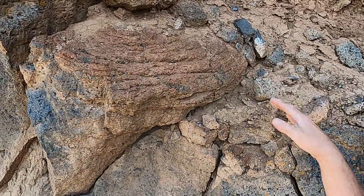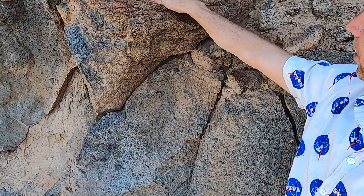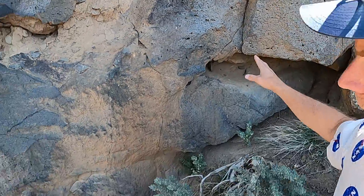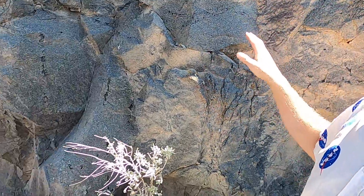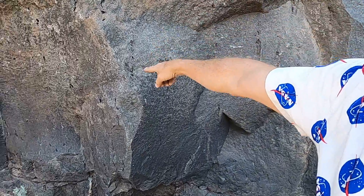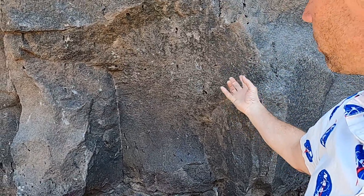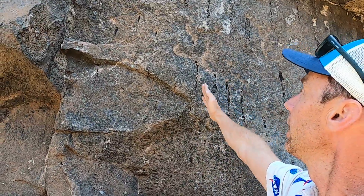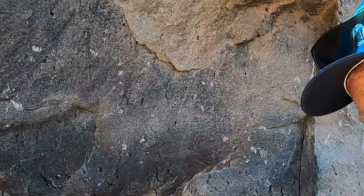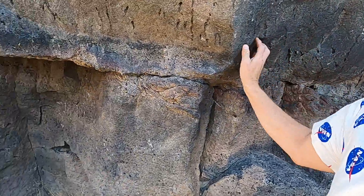The surface of this flow has some nice smooth ropy surfaces — this is what we call pahoehoe, very common on the tops of lava flows. This next lava flow is a little different color and looks like it has some little white crystals in it. It also has chains of vesicles that go vertically — these are called pipe vesicles. This is where vesicles coalesce and nucleate together and rise vertically up through the lava flow even under substantial pressure. You can see the contact here — here's the flow below it, here's the bottom of this flow, and the pipe vesicles coming out of it.